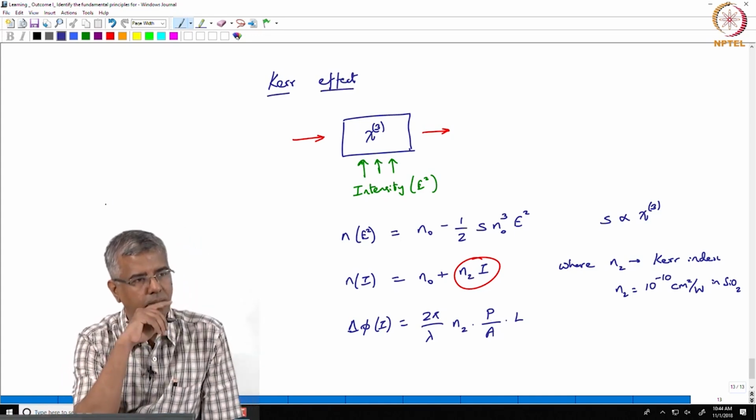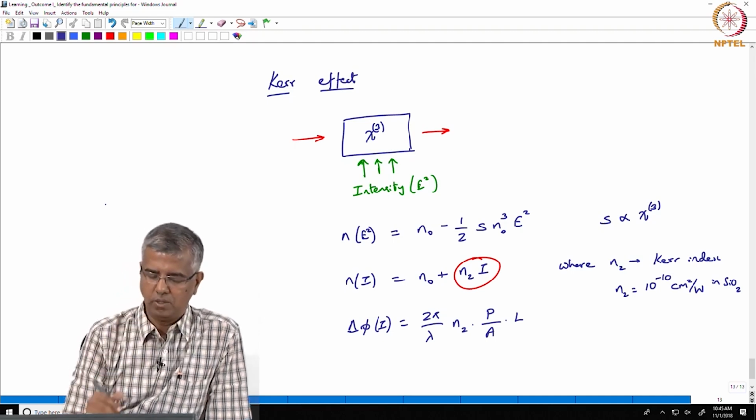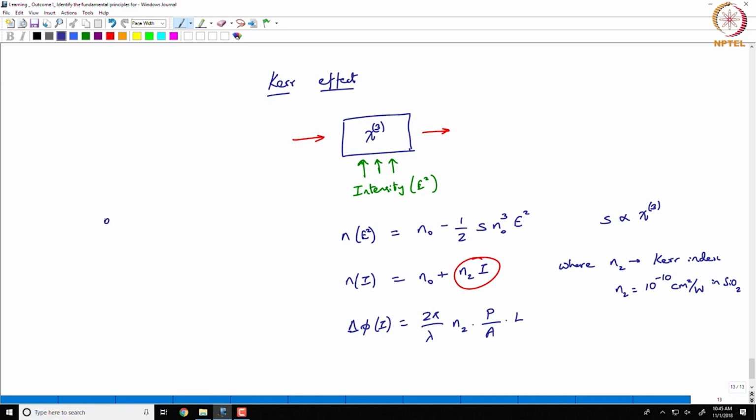To observe all these effects, it works out that your optical fiber is an excellent medium, an excellent platform. Okay. So, why do I say that? Because as far as an optical fiber is concerned, you have a core and a cladding, right, and your light is actually focused. Let us say we are talking about a single mode fiber, it's focused in the core region. Normally, if you are trying to see these nonlinear effects, what you would do is you would take a laser beam, use a lens to focus it down to as small a spot as possible, right.